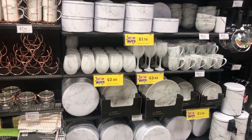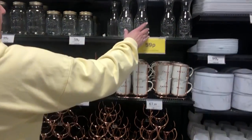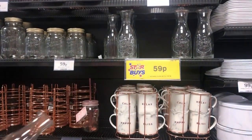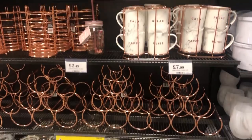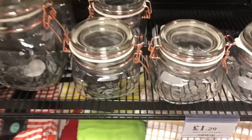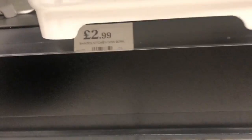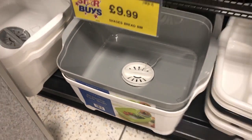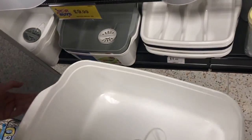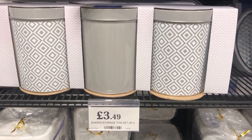Get your money, girl! They also had a marble section and a rose gold copper section. My kitchen is actually copper, just because of old piping and stuff, so it was only best to keep in the colour scheme. I really like these jars as they had copper accents on them, which I thought would be perfect. Another thing I wanted to show you was this washing up ball. My mum bought it and she said it works really well and she's really happy with it - it was £2.99.